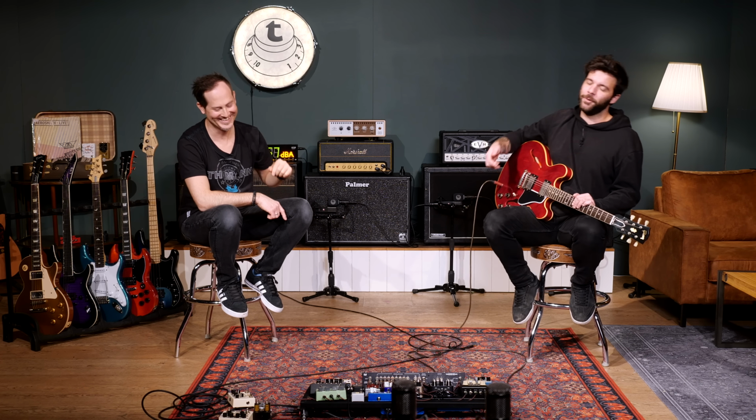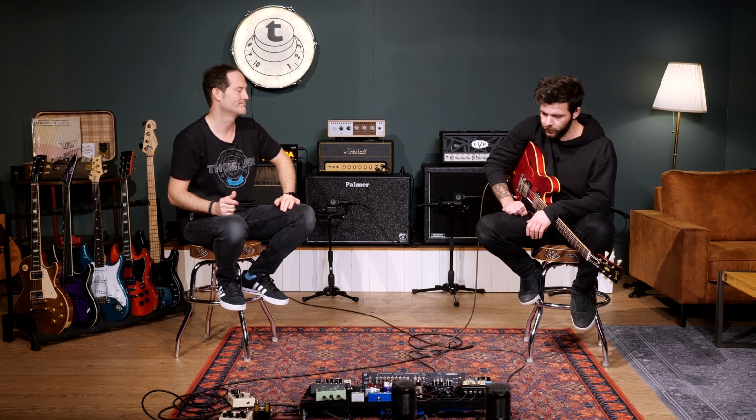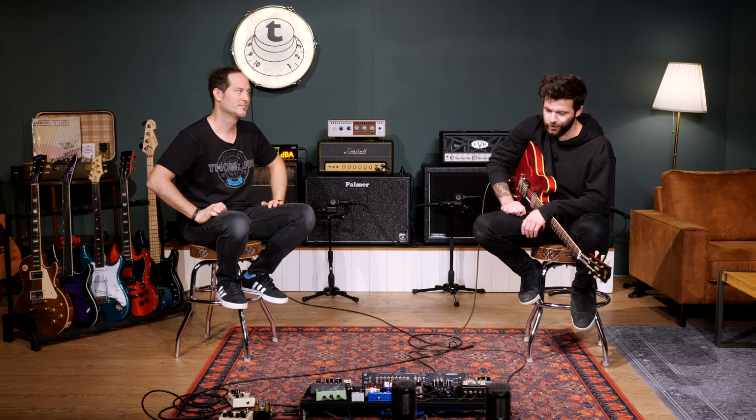I know some of you in the comments might be wondering why we haven't used the perfectly fine metal head that's just sitting behind me. And it's a very good question. Let me answer it by saying it's not plugged in. But it's also a good option. The idea was to use the clean amp and try to work around. Obviously, it's ideal to have a high gain amp for all the heavy stuff and not high gain amp for everything else, and then you just use pedals with it. But what if you just have one amp, like most of us have, and you want to make it sound great anyways? So that's what we're showing here. Yeah, and pedals are definitely the more affordable and more convenient way of doing it for most people.